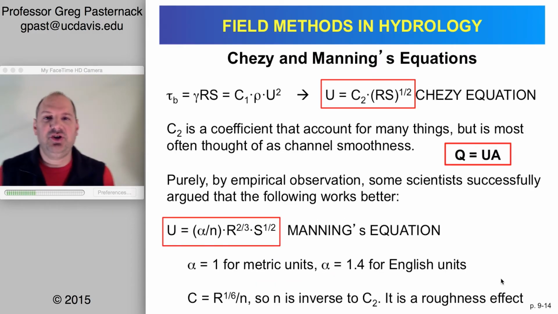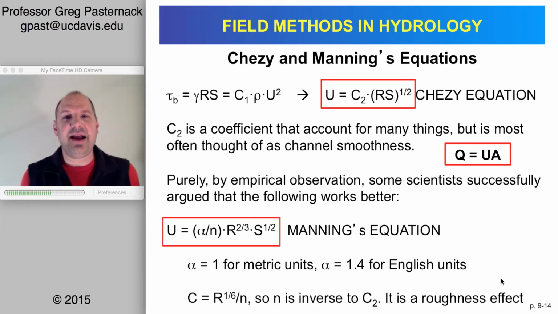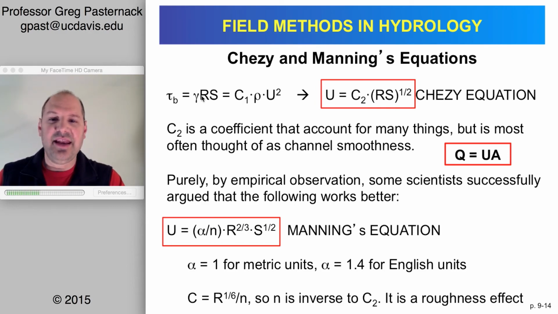So this will lead to the two primary equations that are used for predicting discharge or velocity in a river when you have some data, but you're not directly observing it at the time that it's happening. So first, I'm going to set those two equations equal to each other. Now, gamma is a number. If you refer back to the very beginning of the velocity lecture, I gave you a whole bunch of properties of water. Gamma is one of them. Rho is a property of water, and C1 is just going to be some constant. So if I say gamma divided by C1 rho, I put that all together and take the square root of both sides so I can get U isolated.